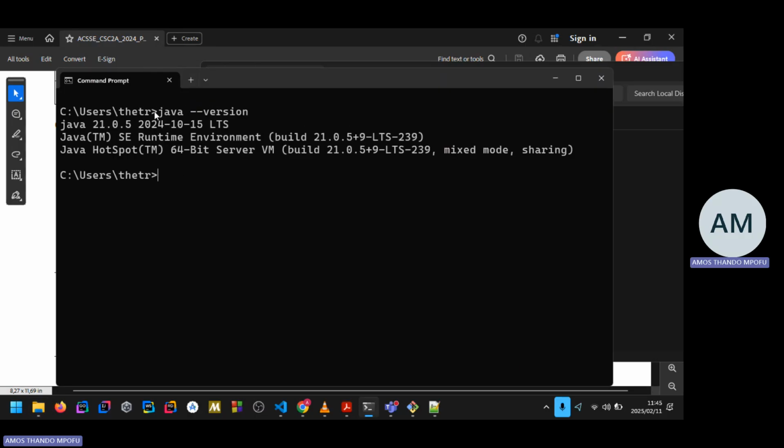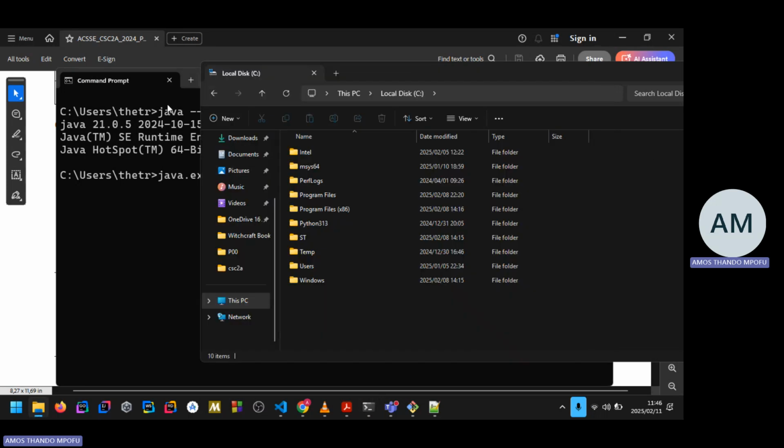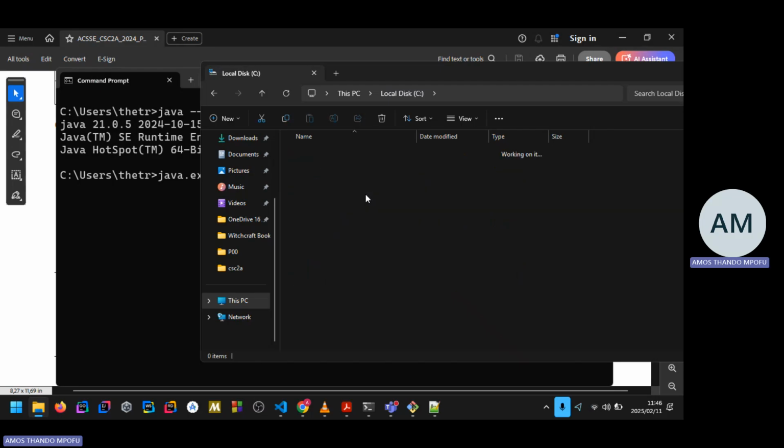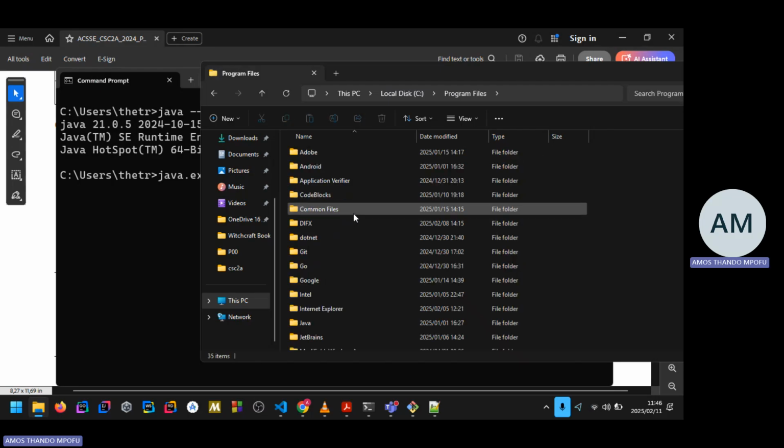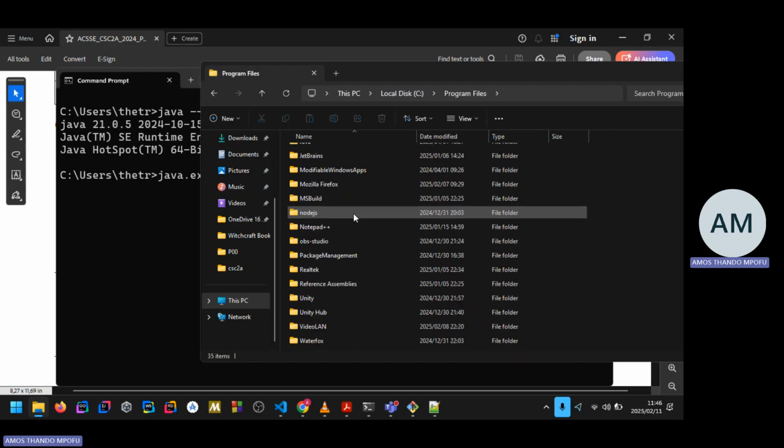When you see java hyphen version, this basically calls the Java program called java.exe. But how did it know where to find java.exe? We set an environment variable, meaning that whenever that command is typed, the operating system should do its duty to go look for that program, because I've made it sort of global. I'm going to show you what I mean.